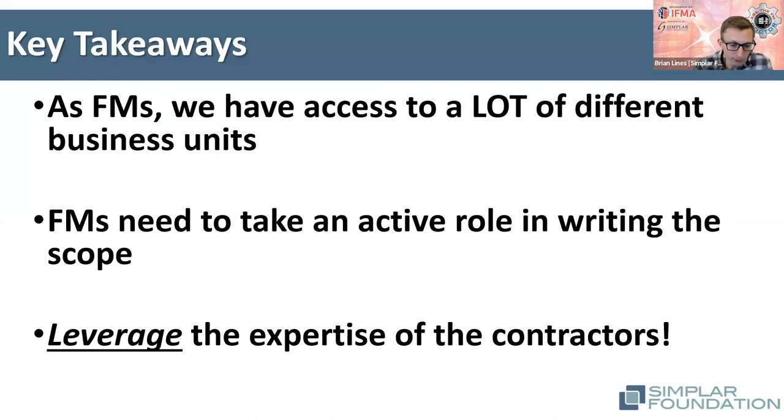In conclusion, in facilities we serve many different business units internally, with a wide variety of project needs — construction, engineering, professional services, technology, ongoing maintenance operations, and other business needs. We're typically pulled in to help write the scope and serve as subject matter experts in the evaluation process. Keep the client of choice mentality in mind, try to minimize the burdensome nature of your RFP process, and don't forget to leverage the expertise of your external contractors, suppliers, and vendors — ask them: if you were the client, is there anything you would do differently?